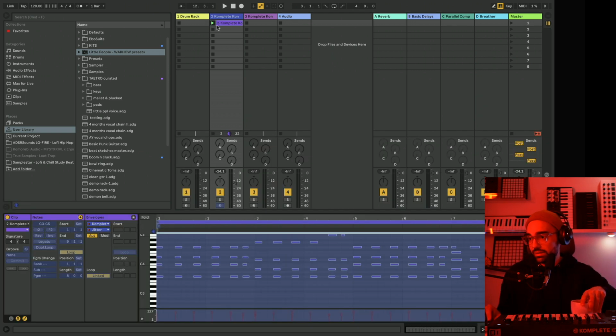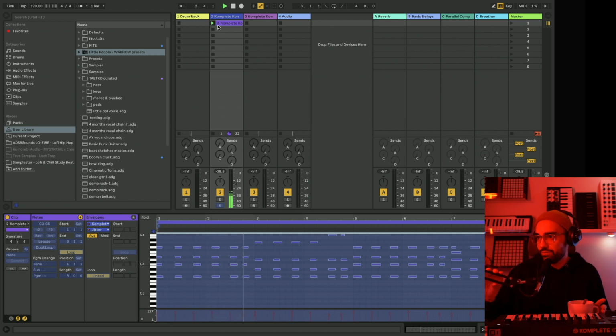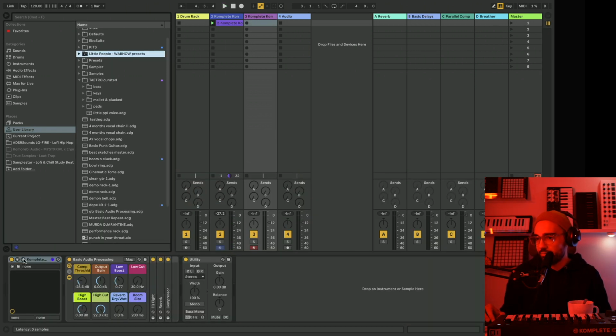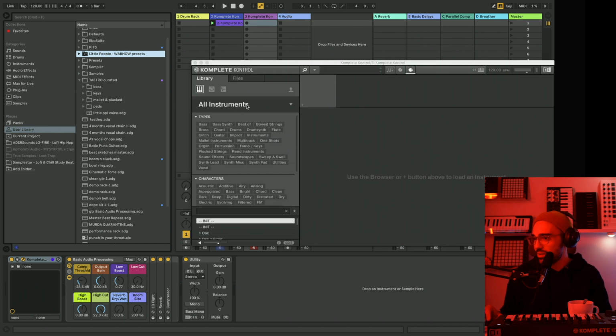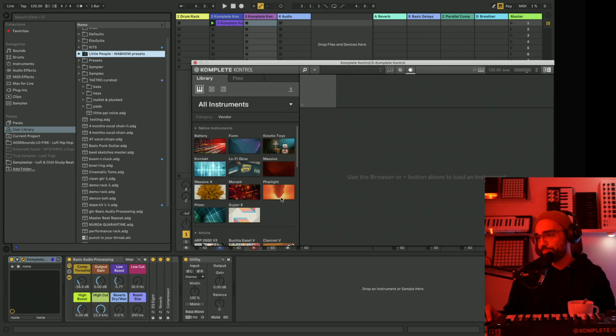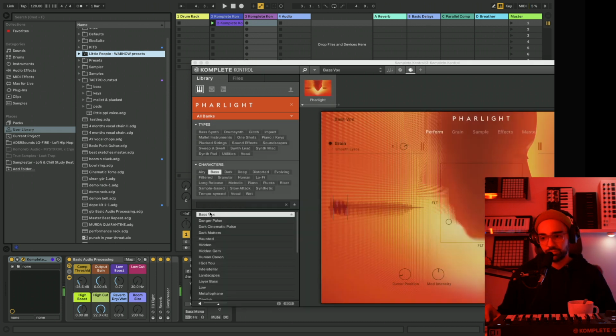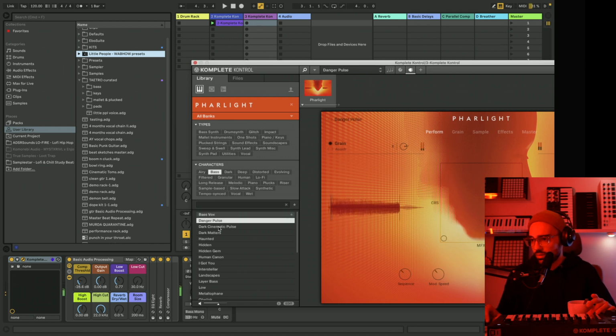I'm gonna freeze though. We're gonna freeze. I'm not gonna quite flatten yet, but if you don't know, in Ableton Live, you can freeze tracks and they will not occupy the CPU space that they once were because they are frozen in time. It's almost like just bouncing them out to audio, but you do have the option of unfreezing and going right back to MIDI. So let's go ahead and load up. Let's see what kind of bass sounds are here. That's very cool.